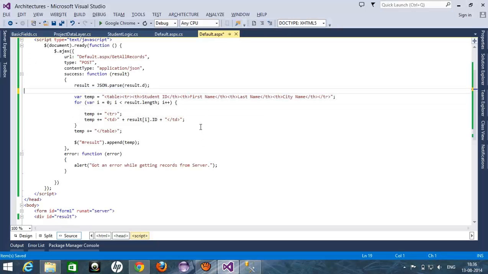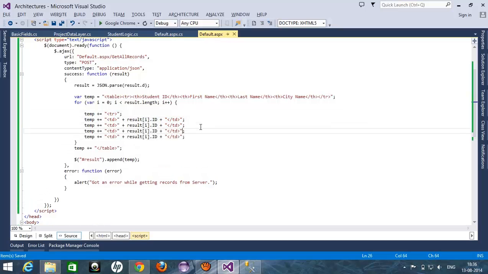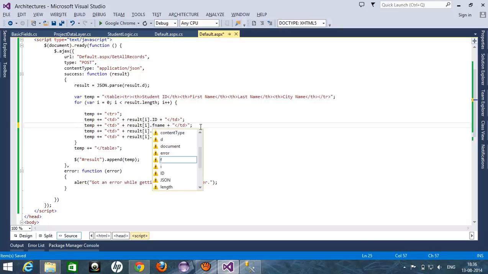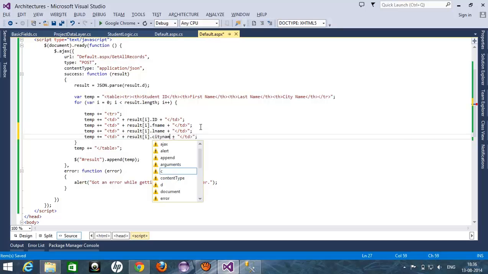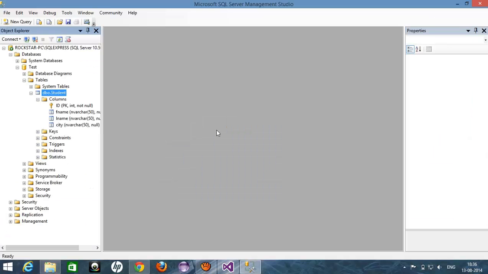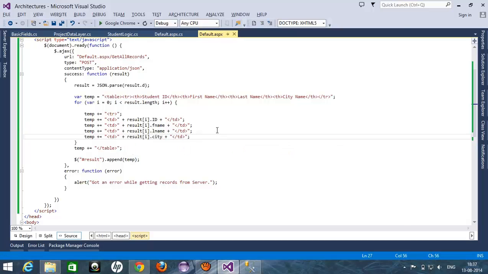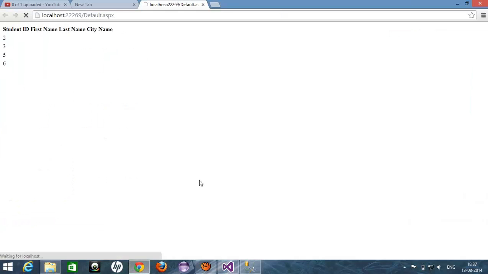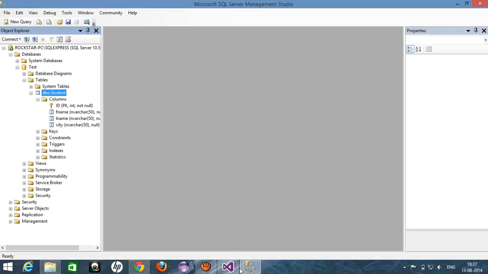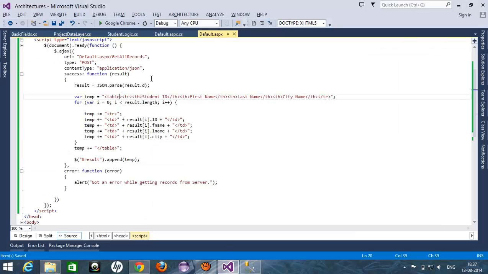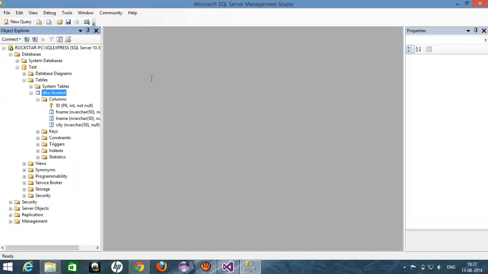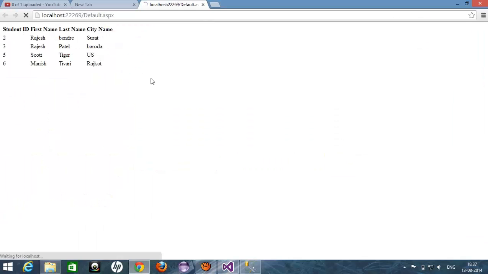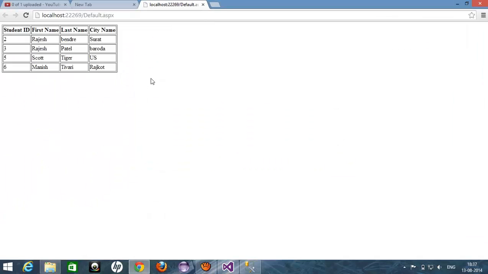Just remove the alert and make all the columns over here, like id, after that FName, after that LName, and after that city name, right? Only city. Just check it. Right. Okay, and after that I'll give a border to my whole table, so it will look like a simple table.